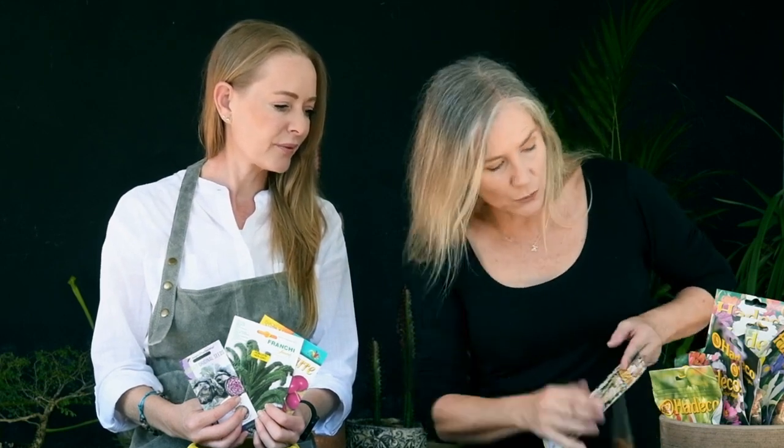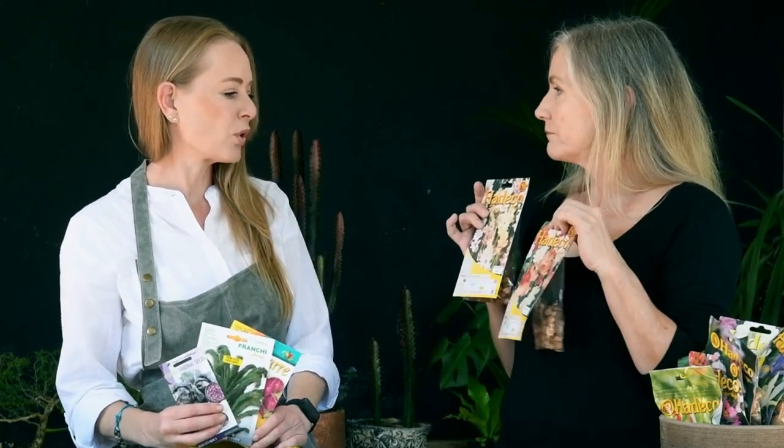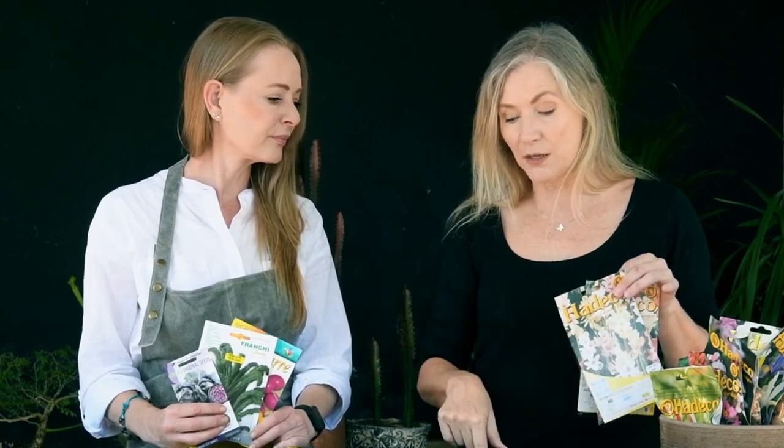Then we get into, where are my other favorites? We've got so many different ones here. I've just got to play. South African varieties. Gorgeous. Ixias and Tritonias. These get to about this high, so you make sure that you put them into the back of a bed. Don't go and put them at the front. And if you're putting them into a pot, you need quite a big pot because they get quite tall. That's the other thing. So we are going to show you how to plant in a pot.